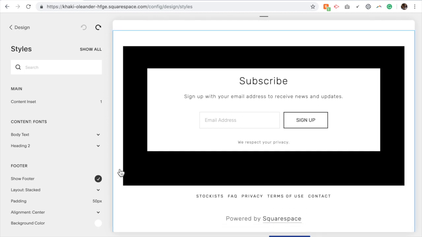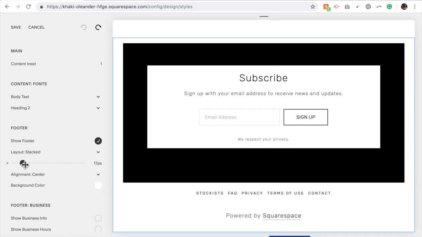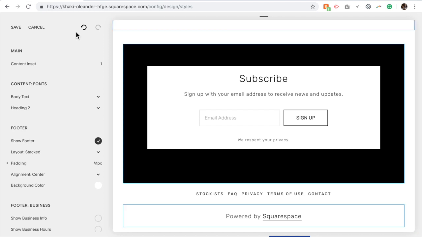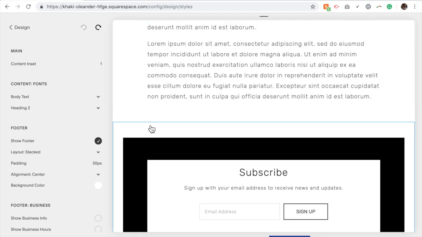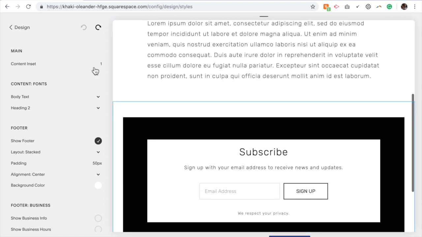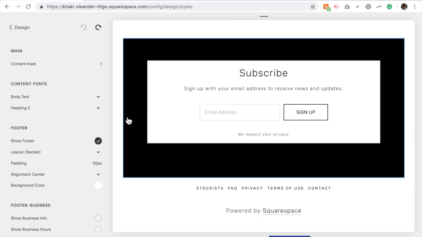Something else that could be affecting it is some of the different padding. You'll notice that here we have padding that goes up and down, and in some templates you might be able to change the padding here and different things like that. So it's always good to go through your site styles and see what's causing it if you can change that padding. But if you only want this change on one section, be careful that it's not changing other areas of your site. And I'll show you how to do this using some custom coding that just affects this section.